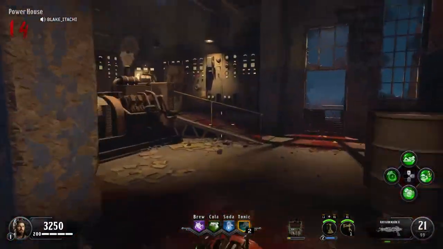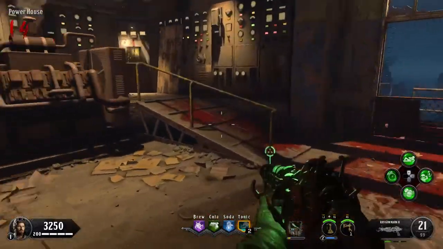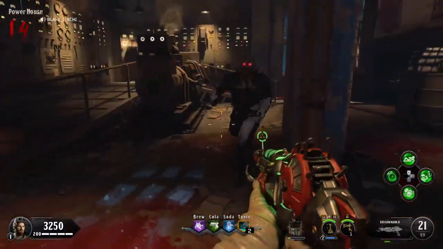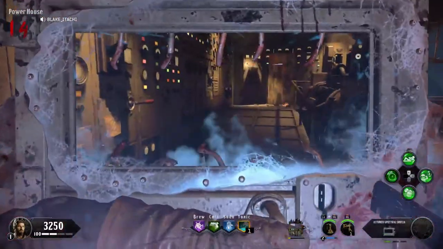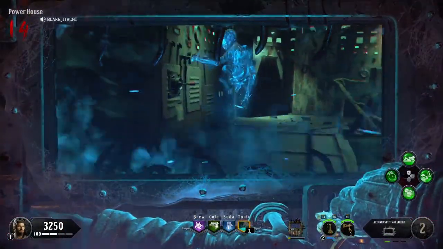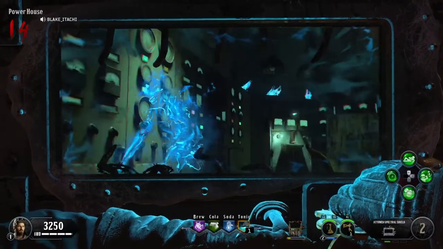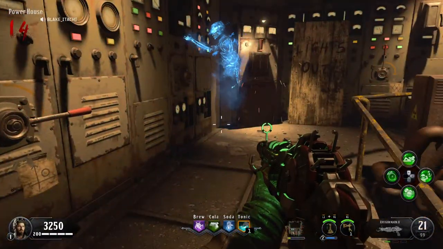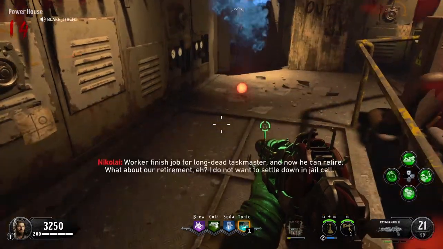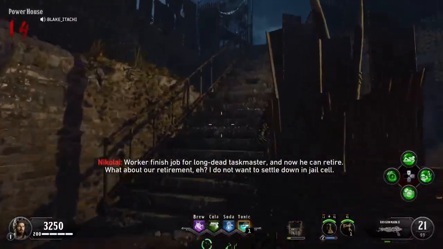So let's go ahead and see what we got. It's gonna take him some time. Let me freeze him up again. So there he's pulling on it. Last one. He's gonna pull that one down. And there you go. Pick up that. Now we can move on to the next challenge.